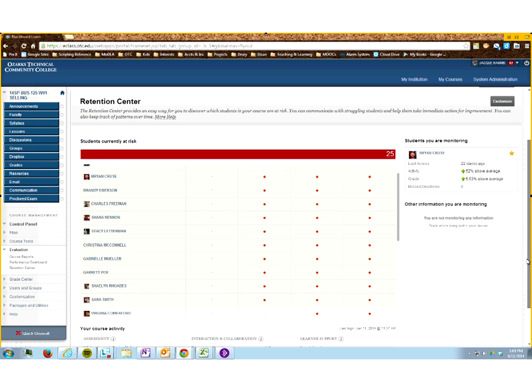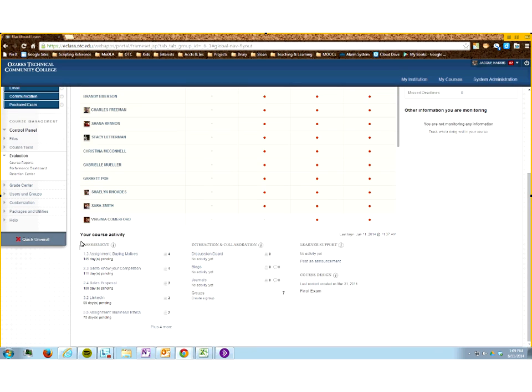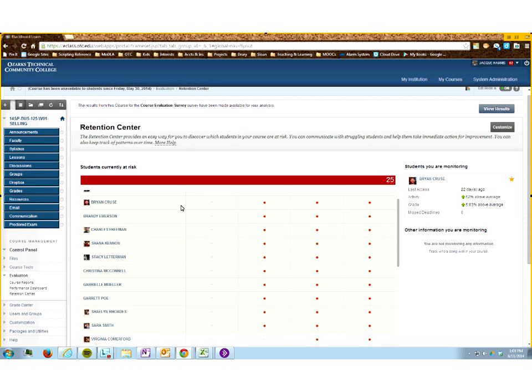And the lower panel is the instructor activity. This is a summary of activity of all the instructors in the course. We're still waiting for a high level of adoption of the Retention Center at the institution to get more feedback on how helpful this area is, but it does show the instructor activity in the course. So most of your time you're going to spend is with the risk table.